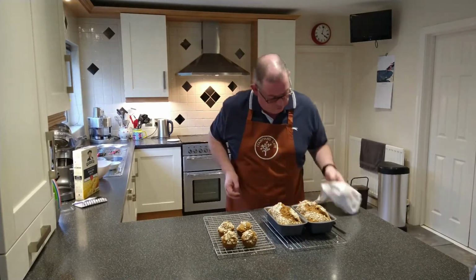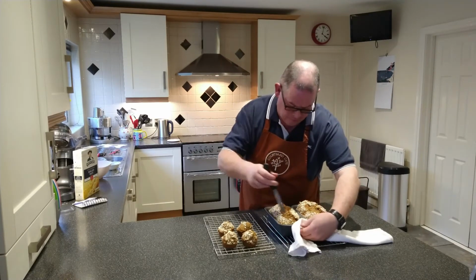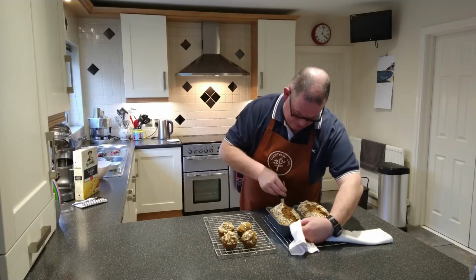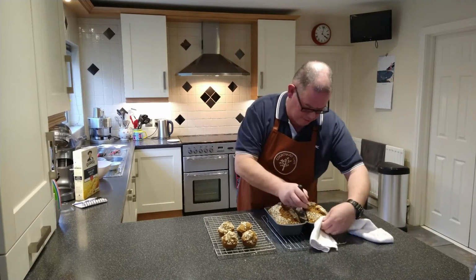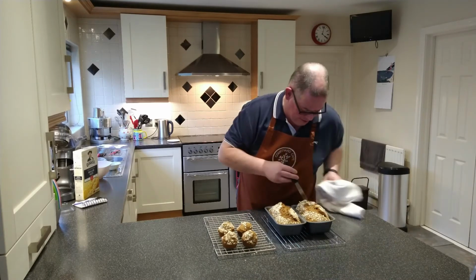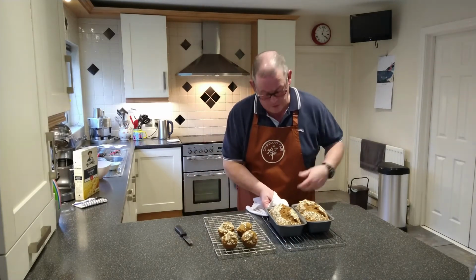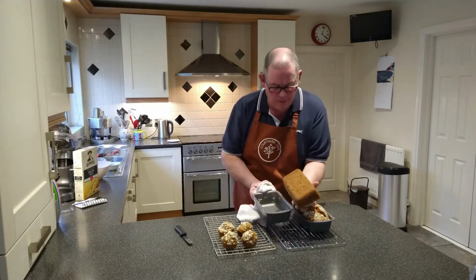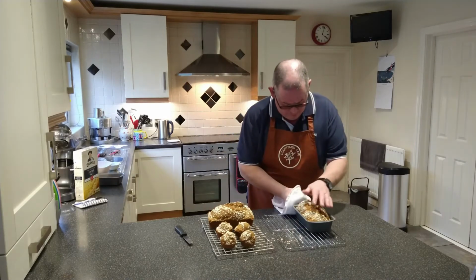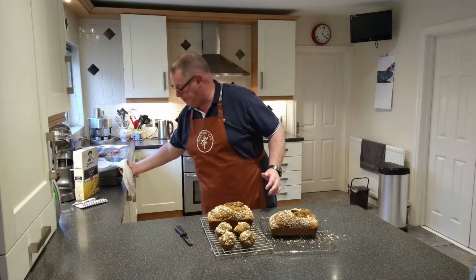The two larger loaves are eventually ready. They took about 45, 46 minutes each. What I'm going to do is just run a palette knife around the edge to release it. Although you do rub some marge around the inside of the tin before you put the dough in, sometimes it will stick a little bit. Okay, so number one. Number two.